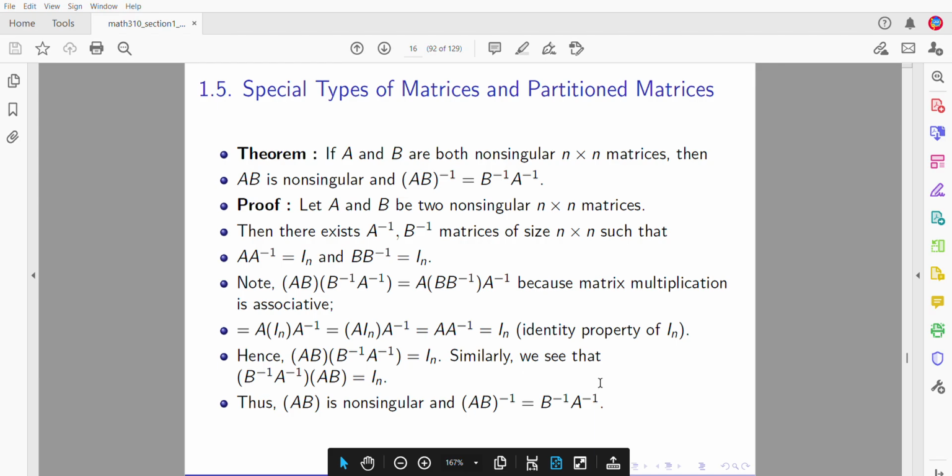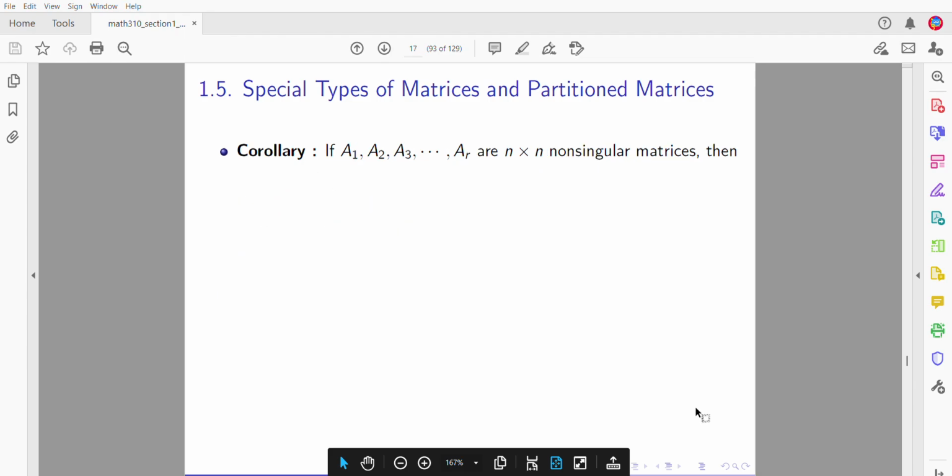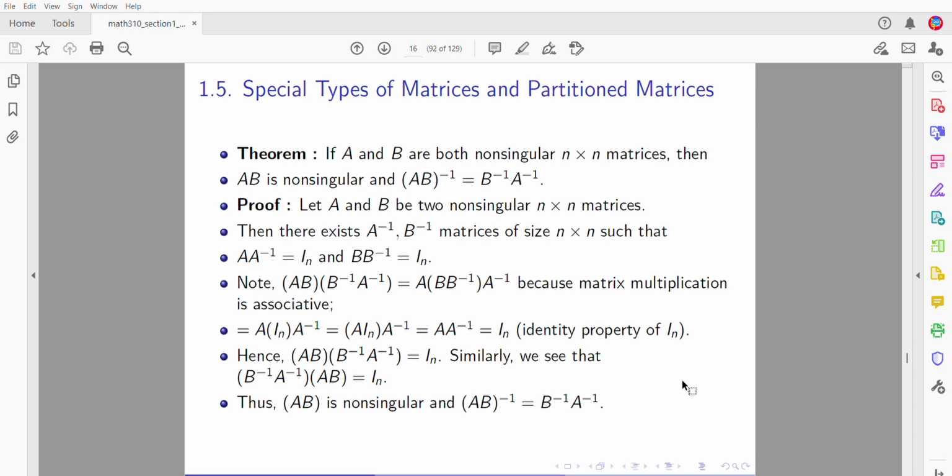It's a very short and important proof. All it took was moving about the parenthesis. Make sure you write it down at least once or twice to understand its salience. Okay. Corollary. Corollary means a result that follows a major theorem. So in the previous theorem we saw two non-singular matrices being multiplied, and we find its inverse, the product's inverse.